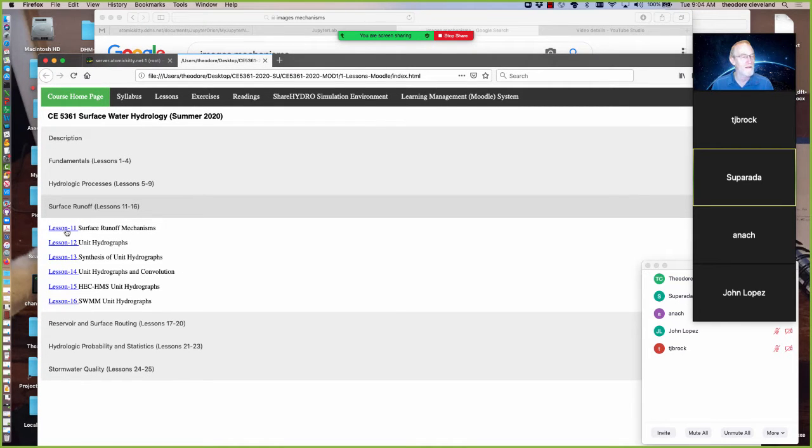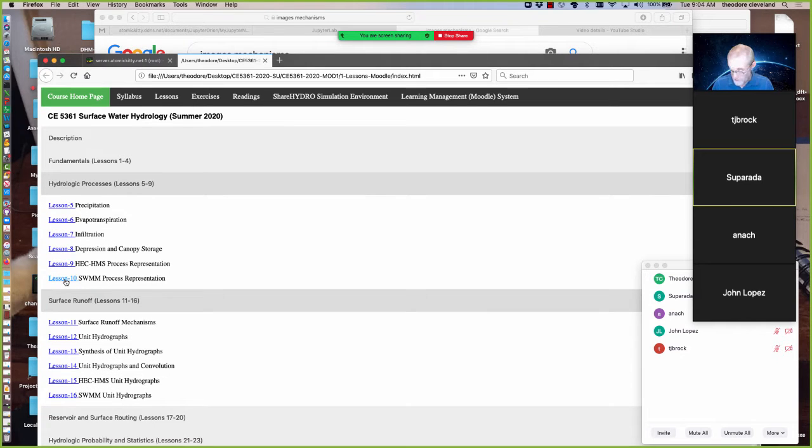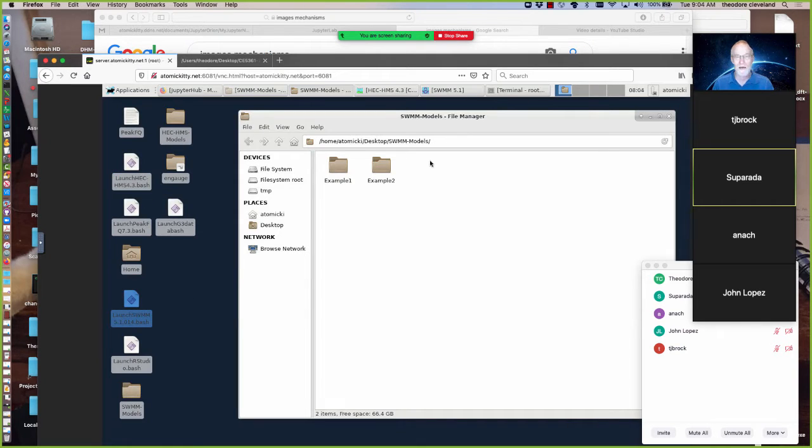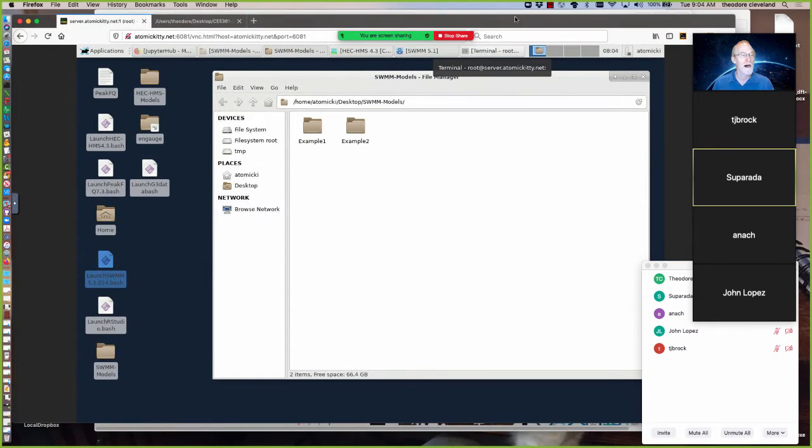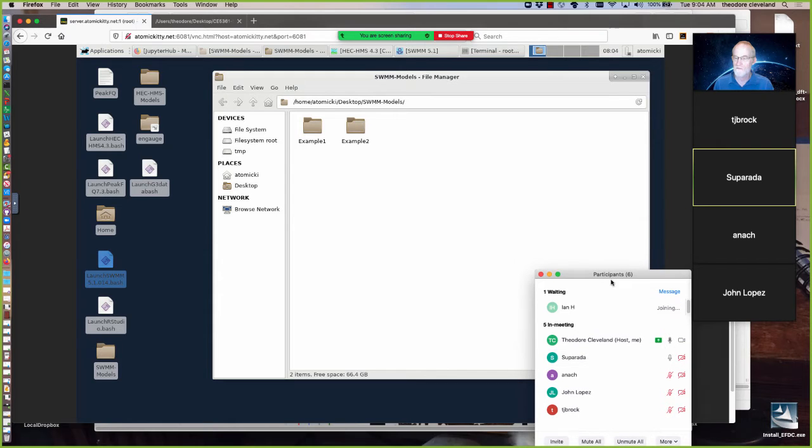Okay, so the real lesson 11 today is going to be the continuation of lesson 10. All right, so with no further stalling, let me go to that. I've already connected to the VNC server to desktop number 1, which is the development one. That's different than the 5 you all have. It's on the same machine, but this is a different account than the 5 you have access to.